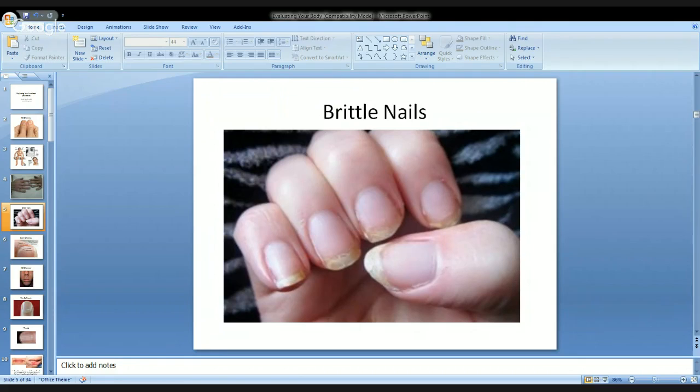But brittle nails is usually another B vitamin deficiency, specifically biotin, which has another name, vitamin H. Biotin will create brittle nails because biotin is involved with the strengthening of proteins, amino acids, and collagen. That's why it's really good for hair. But if you take too much biotin over time, it can create a problem with causing deficiencies of other vitamins, and people can get acne. So I like to look at the whole picture and not just try to fix a vitamin, but find out why you're deficient in a certain vitamin. It has to do with your diet.